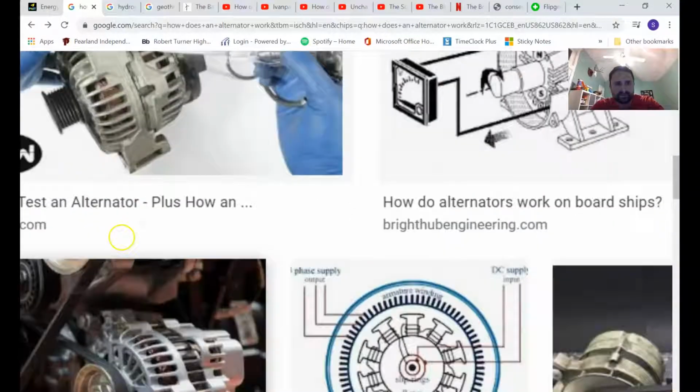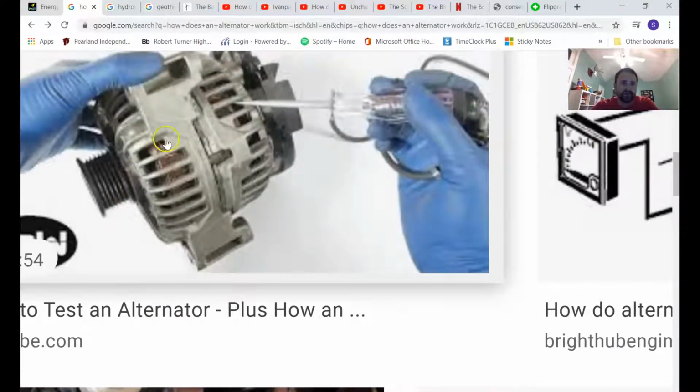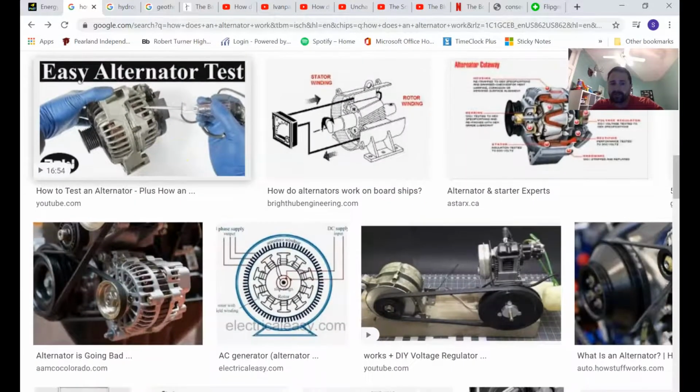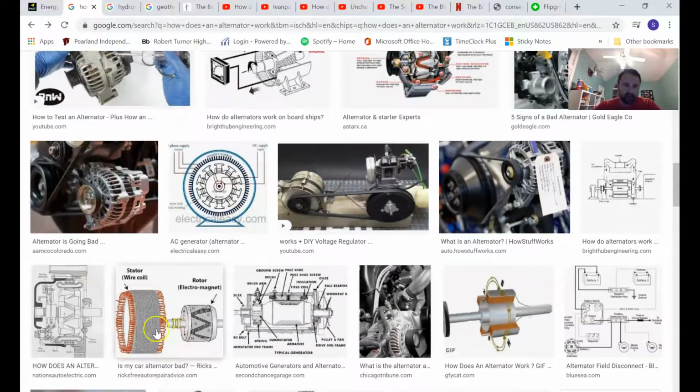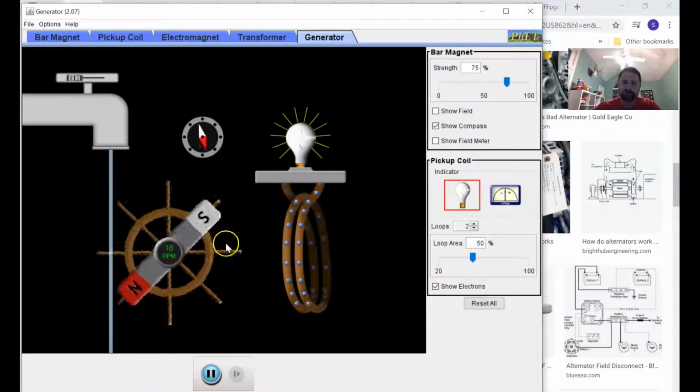If I zoom in here, you can see something right there that's a coil of wire, just like we saw before. So an alternator has a coil of wire, and on the inside, you have a magnet. There's a belt, and that belt spins and moves this outer piece, and then that spins the magnet on the inside. And so again, we're right back to getting electricity.